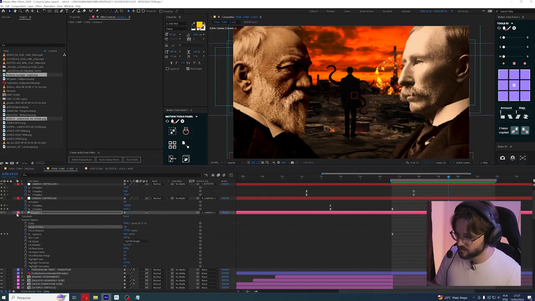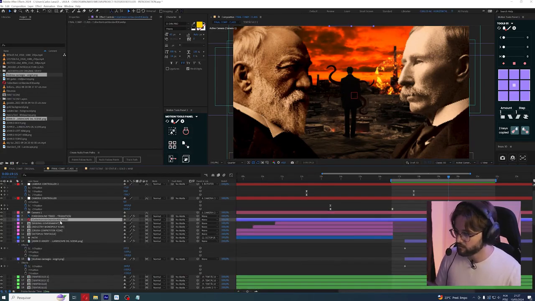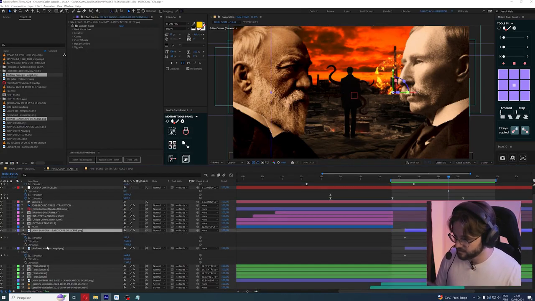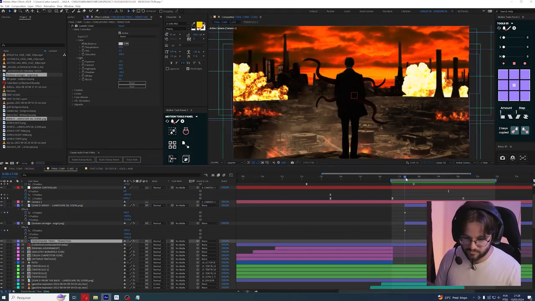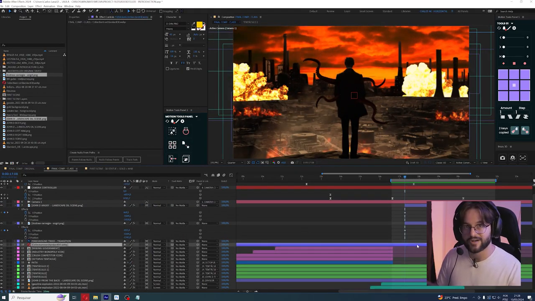I will turn off this camera and I will put this guy above everyone here. All right. So before he appears, I will create an adjustment layer. This is an important tool in After Effects. What it does, it will apply effects to all the layers below it.